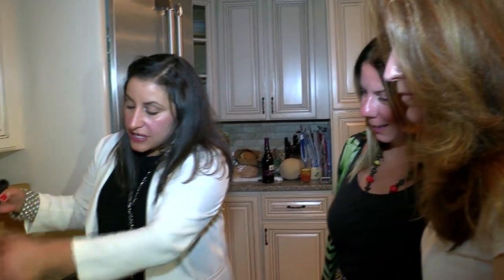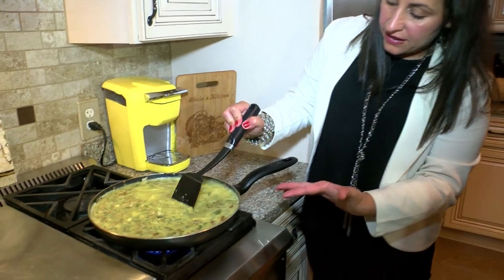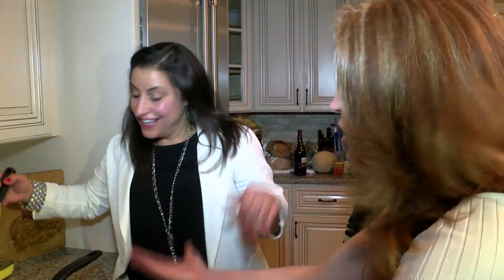So Mama always used kind of a flat spatula like this. So you keep moving your eggs in to the center. And this is something you cannot leave. You just can't leave it. You gotta stay on it. You don't just let it cook like that.